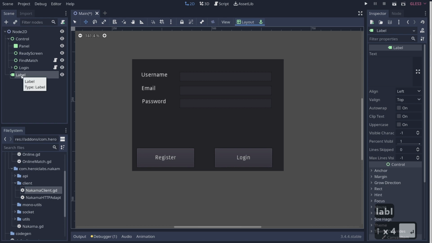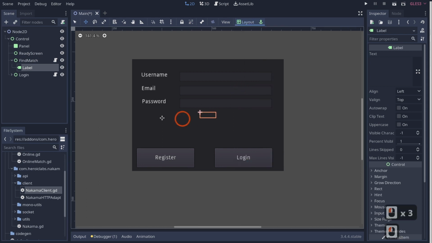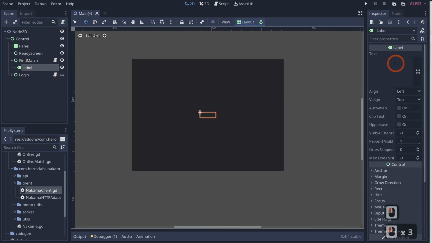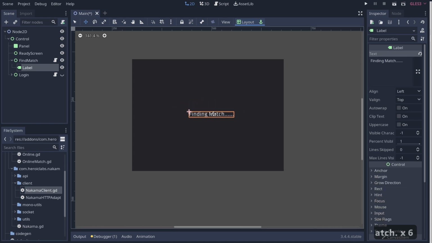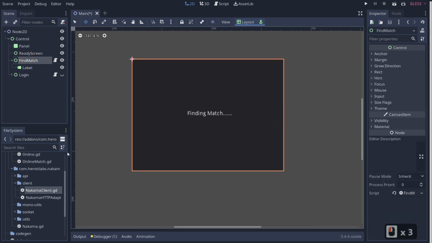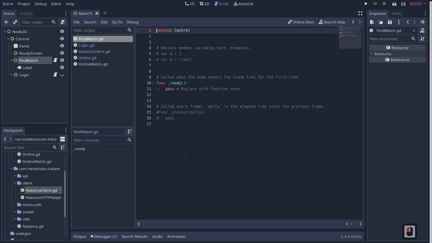It didn't put it in the right spot, but that's okay. So we'll do this, and then we're going to go ahead and center it like that. And you will see that we'll just put some text here that says finding match. Simple enough. Something simple. Like I said, this is supposed to be a very simple, straightforward tutorial, so I'm not going to add any frills or anything crazy. All it's going to do is pop up and attempt to find us a match immediately. So we'll go into our script and we'll go ahead and start scripting.